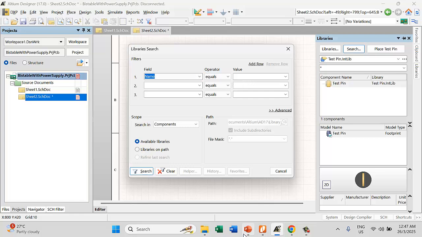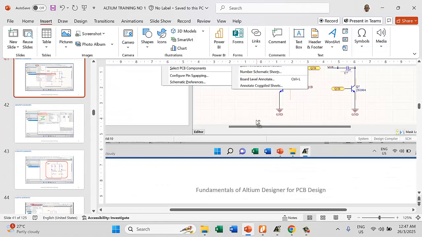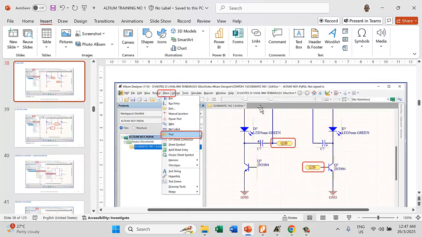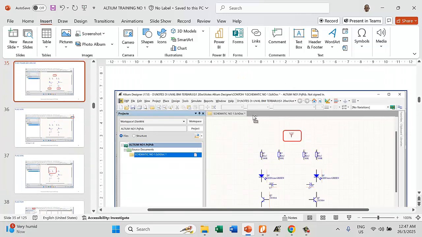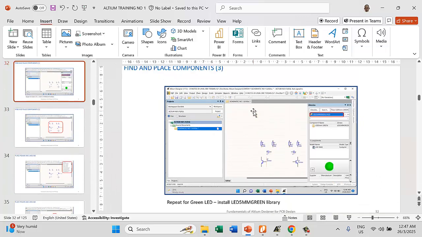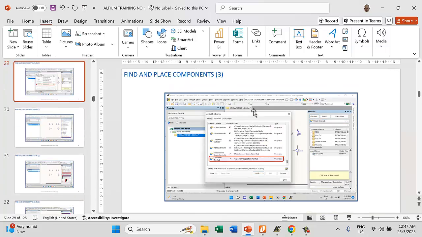I show how to find the, I think I placed it here, my notes. I show 3 ways how to find the component.